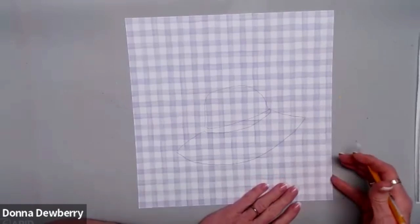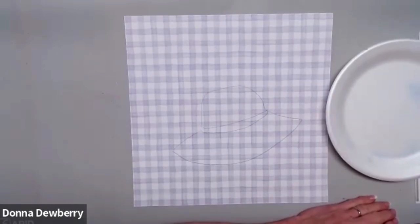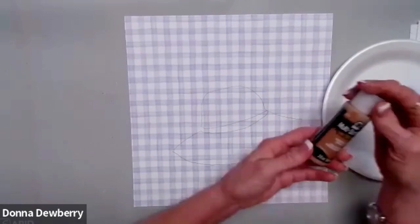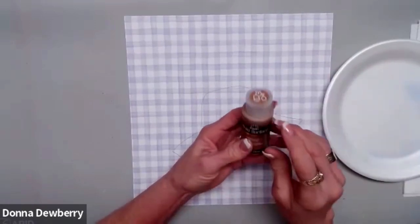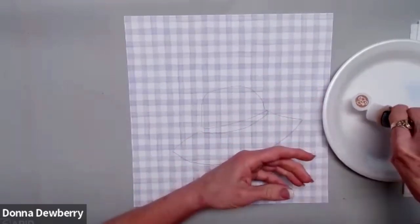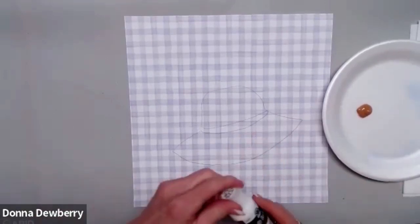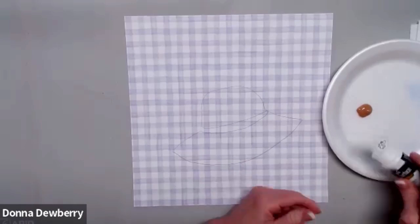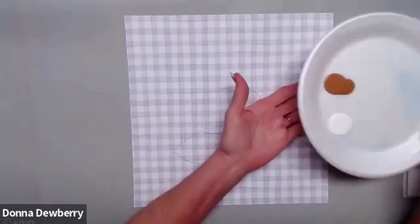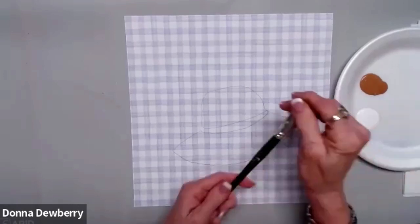It's just a fun little project and I think you're going to like doing it with me. We're going to use a foam plate and put out some colors to help us get our hat going. We're using multi-surface colors made by Folkart — I love these. They have a sealer in them. You can use them indoors or outdoors, and you can paint on all kinds of surfaces: metal, wood, canvas. So I'm going to tap those and now pick my three-quarter inch flat.